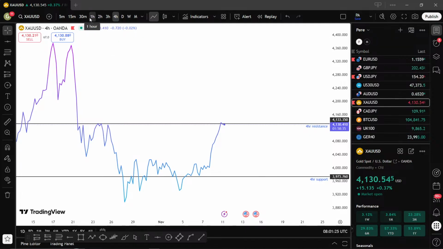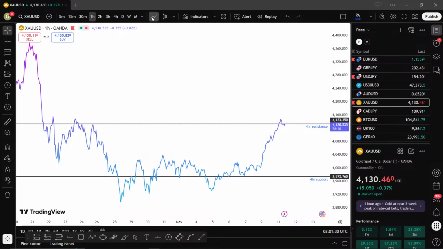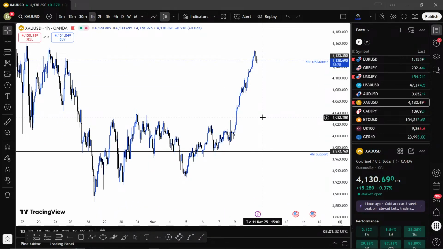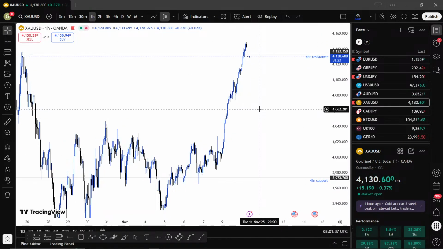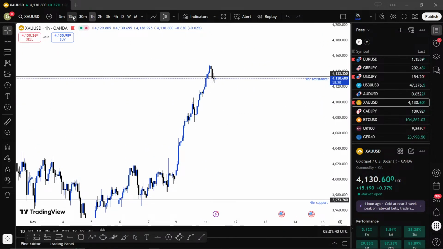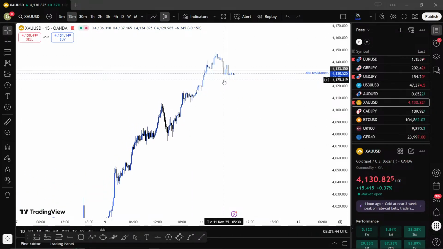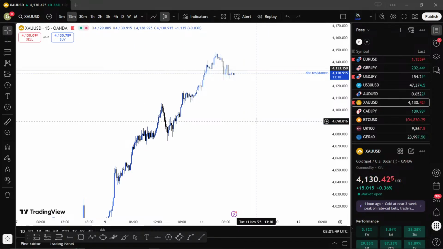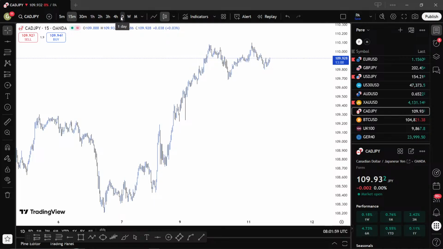Now I'll drop down to the 1 hour time frame and then change over to candlesticks. Looking at gold right now, we can't actually sell it. Before we can think of selling gold, let's wait for it to give us a price action. So let's see a reasonable price action. Probably this low gets taken out, the market retraces back to that level, and then we short it from there. Anything other than that, we just have to sit back and let it do whatever it wants to do. So on gold, I don't actually have any setup.